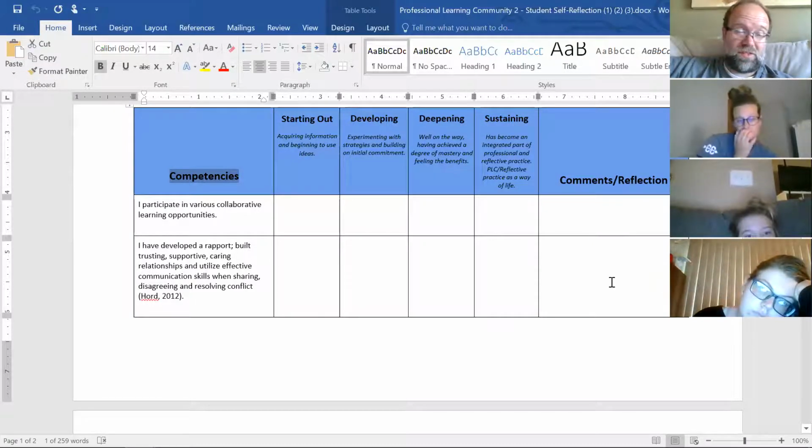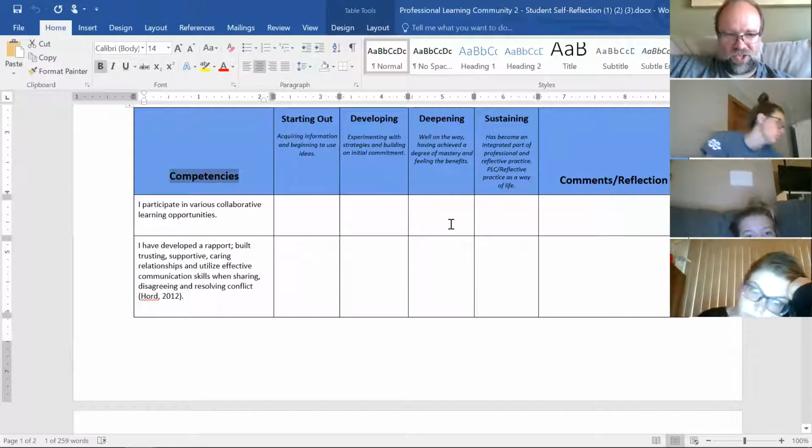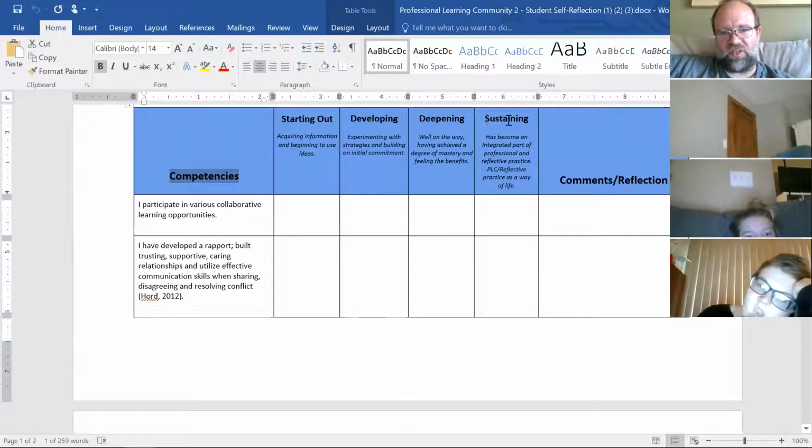Now, usually this class is predicated on actual face-to-face meetings and groupings with people. Obviously, over the last 6 weeks, that hasn't happened. So essentially, do this, turn it in, and you're going to be in good shape. The only thing that I would ask is if you really feel like in this time of coronavirus that you're in the top bracket here, I would like you to reflect on why you think you're there.